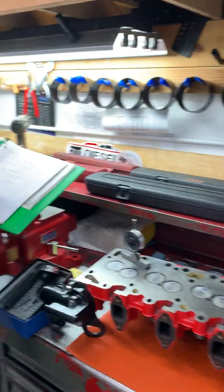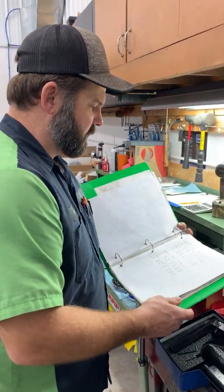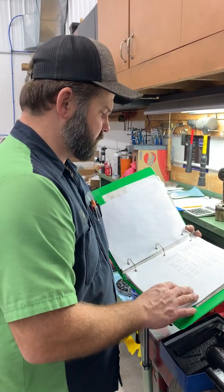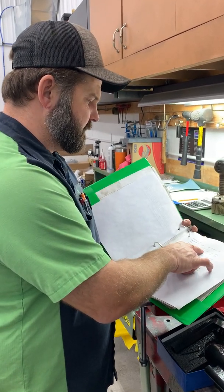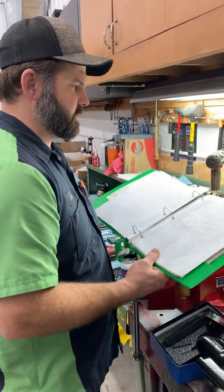And Hamilton's providing me with this information. I believe it's still on their website. Any good cam manufacturer is not going to have a problem providing you with this information to make sure you're installing it right. 188, 220. Intake timing, -5, so 5 before, and 13 on closing with a 99 degree center line.